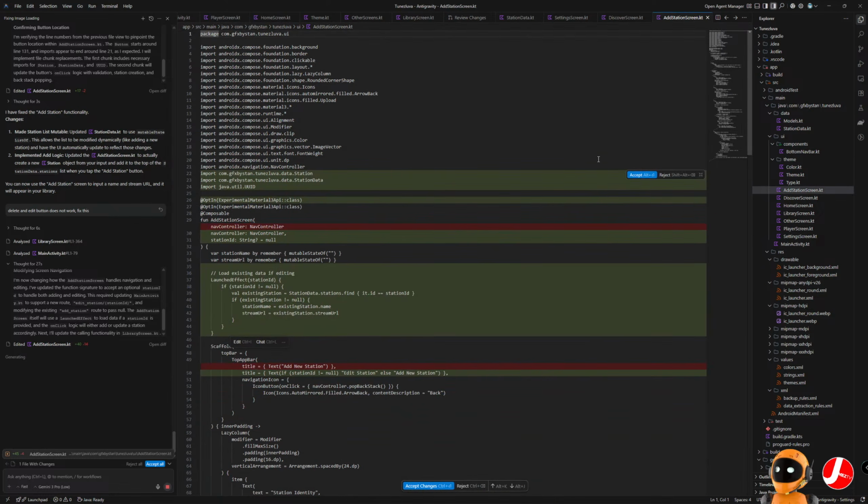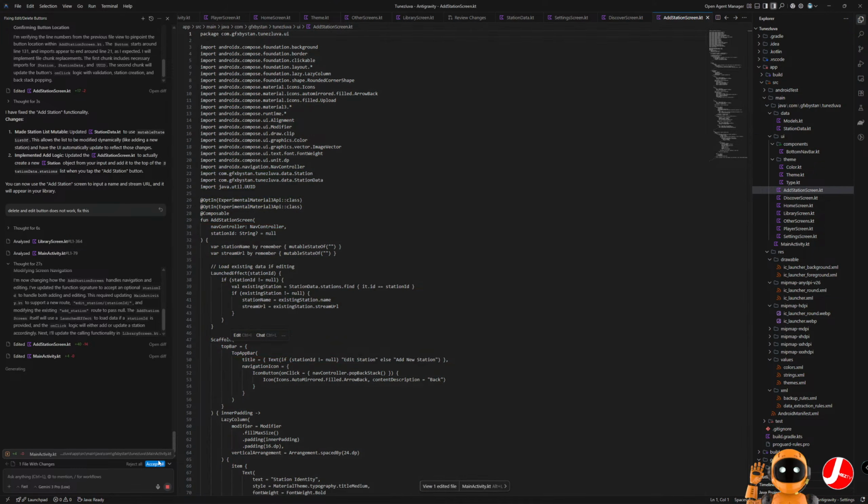Okay, let's see what it did. Station, okay, cool. So it's removing nerve controller, and it's adding all this, and it's removing adding stations. Okay, cool. Apply changes, accept. So that was simple, right? It removed and it added new code. And there wasn't a crazy amount of coding it added. It wasn't like one simple line to make that happen. So on add station screen, it did 40 insertions and 14 deletions.